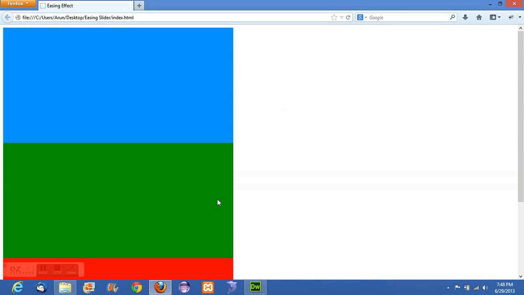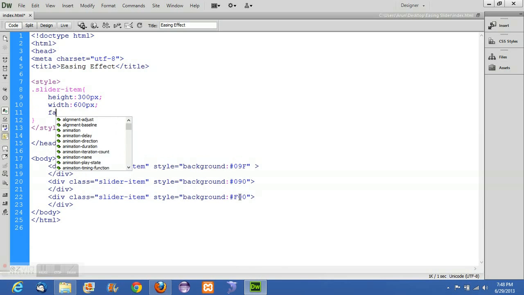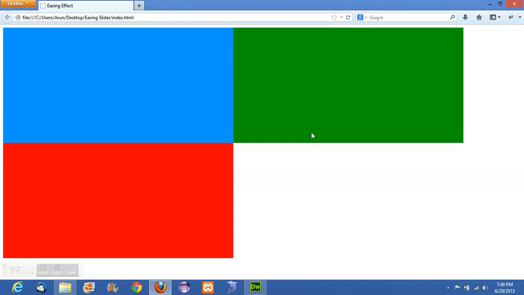So possibly how it will be showing here is, yeah, now we got this, a div is added, the width is 600 pixel and height is 300, and all came below. So we need to make this float left, float colon left. So what it will do is align one behind one like that.